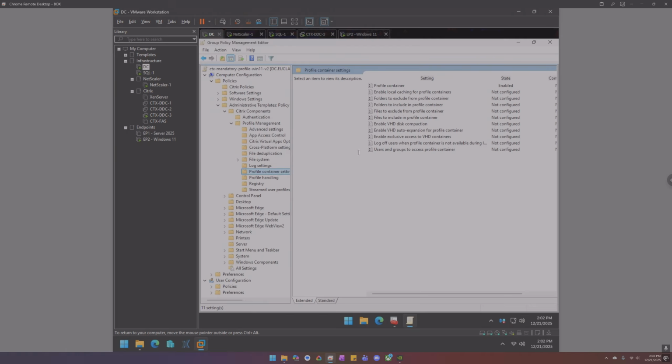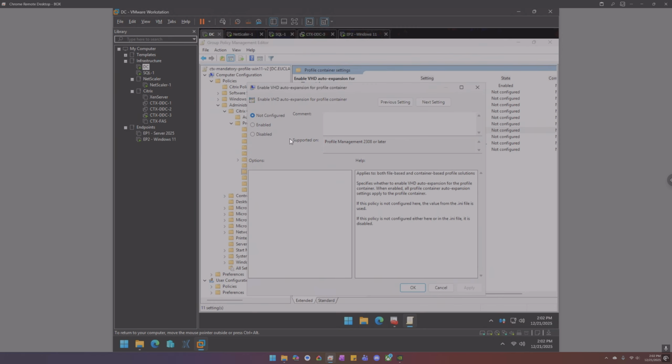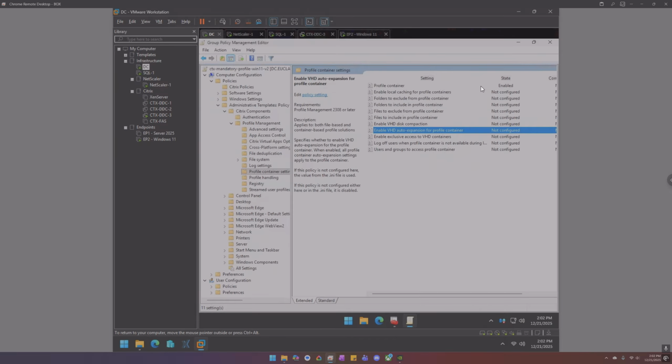What can we do with profile containers? Exclusive access, disk compact, auto expansion. Wonder how big that disk can get. That'd be something to look up. Local caching.